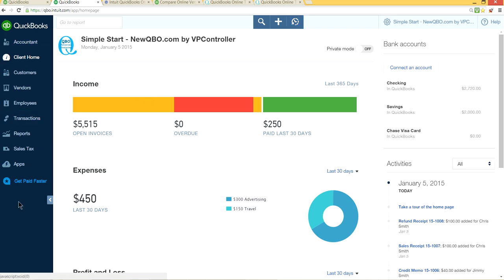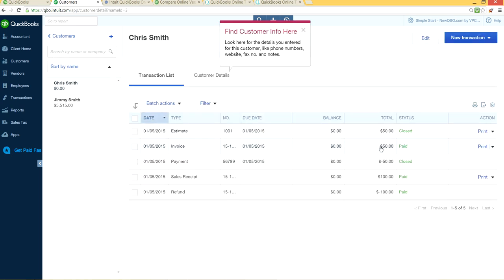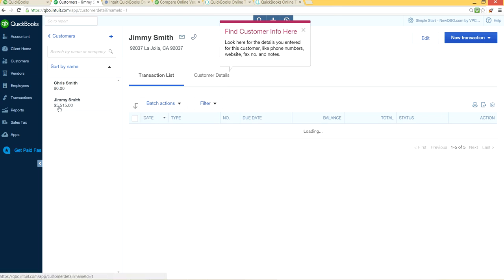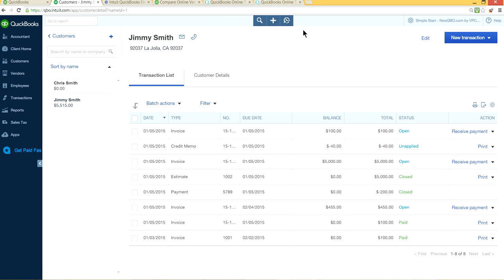Now let's move back to the blue navigation bar here. So the customers here, this is a customer center. So whenever you invoice, you will see your listing of all your customers in here. So if you click at this one, it'll give you all the transactions in here, and then it will tell you the status of all the invoices, all your sales received, paid, and that kind of stuff. And you can also click it here. So in this case, you have an invoice for 5,000 and you haven't received the payment yet. So that's what it is.